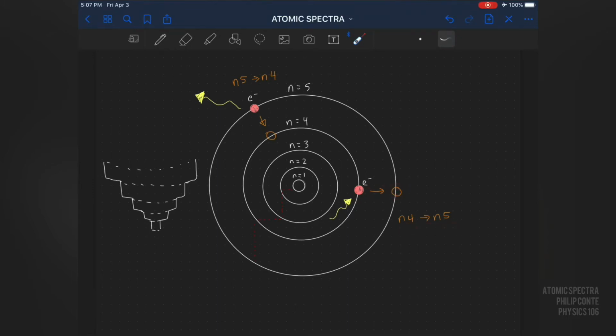You can see that I have labeled these shells N1, N2, N3, etc. N is the quantum number or relative energy state, 1 being the lowest. In order for the electron to move up or down, it has to encounter a photon that matches exactly the amount of energy needed to go from one level to the next in either direction. For example, we can see this other electron circulating. It must emit a packet of light with exactly the same amount of energy that it needs to lose in order to go down to the next level beneath it.